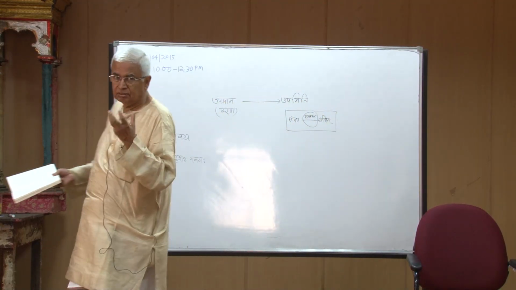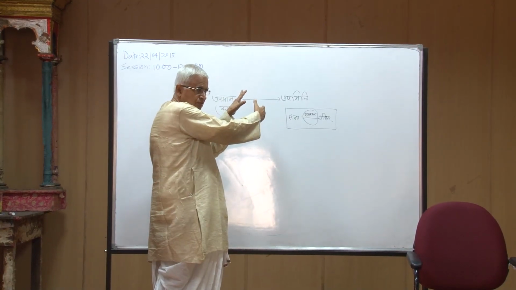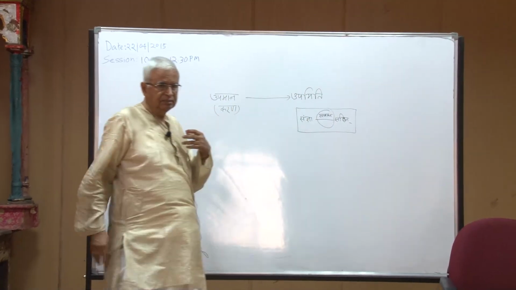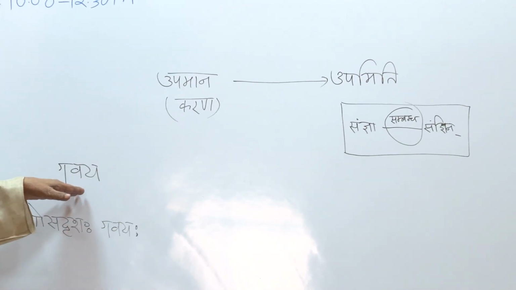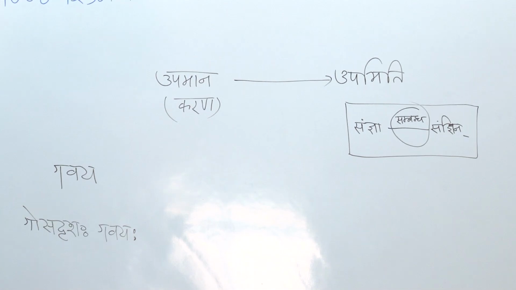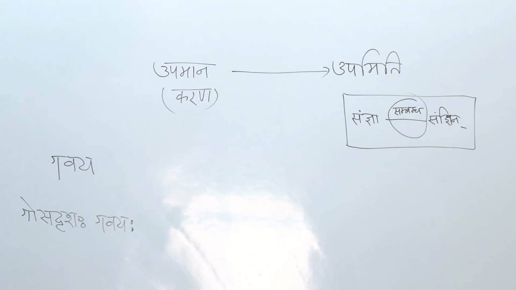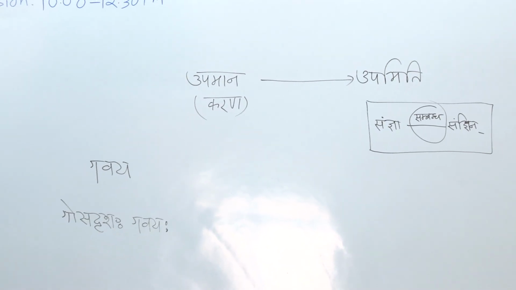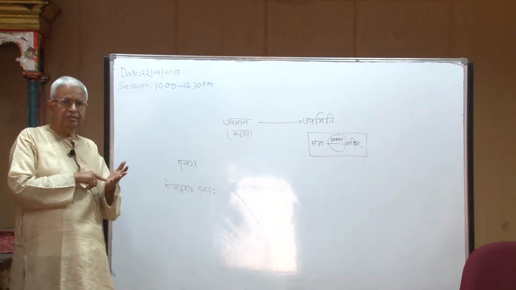This knowledge that this animal is called gavaya is the result of this process. And that result is called upamiti. So what is the result? He came to know that the word gavaya means some animal which is not cow but very similar to cow. This process is called process of Upamana. And the result is the knowledge of relationship between word and its meaning.